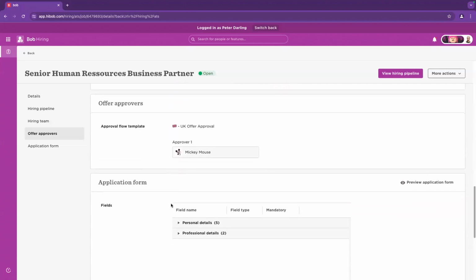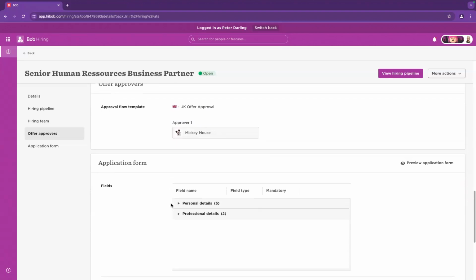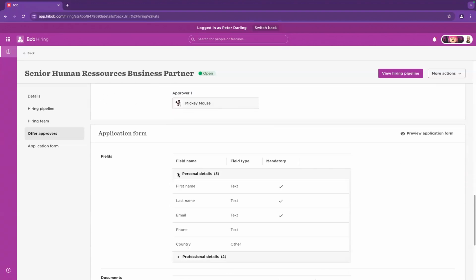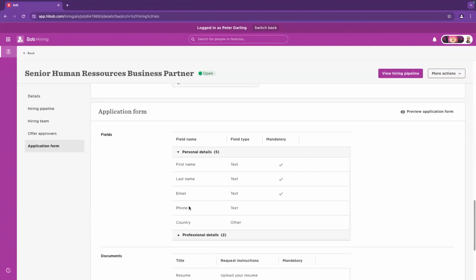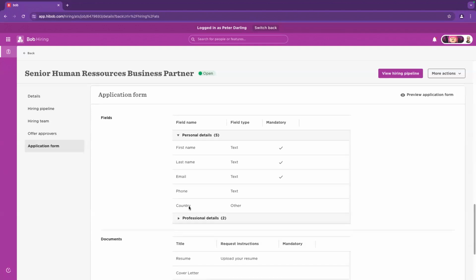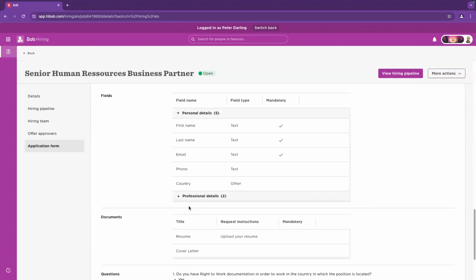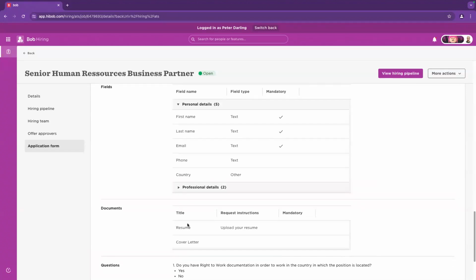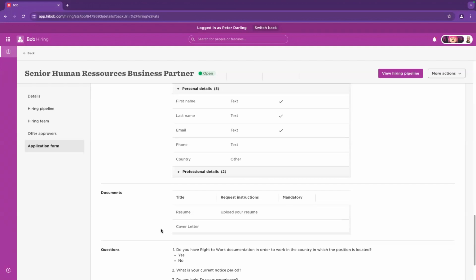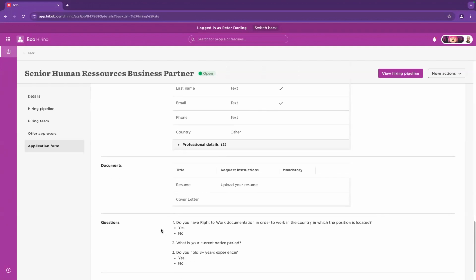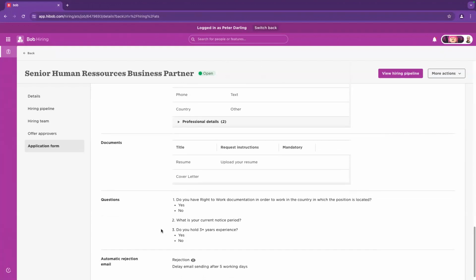And finally, when it comes to the information we can ask, we can set different types of questions and different types of information we want to capture. This can be mandatory or optional. Same goes with documents. But with this information being provided, we can already filter the pipeline. How?